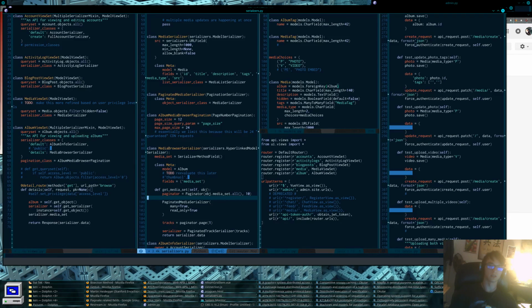And because this is the field that is getting queried, okay? And so the tracks is, sorry, it's not tracks.